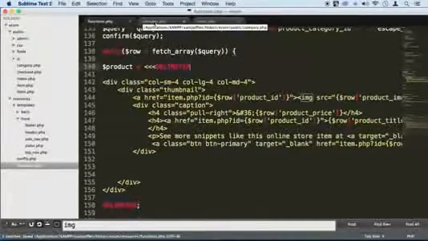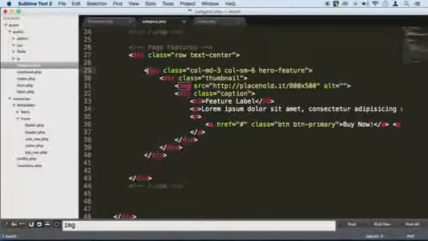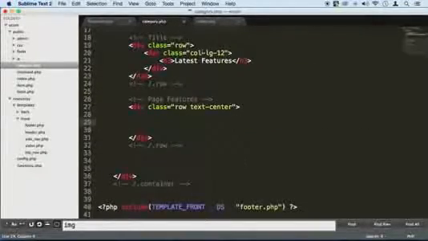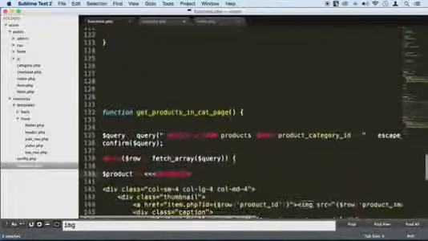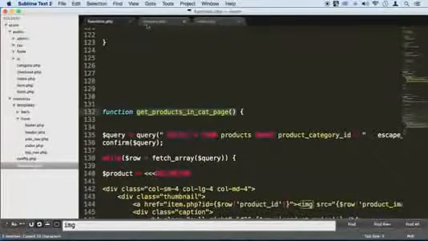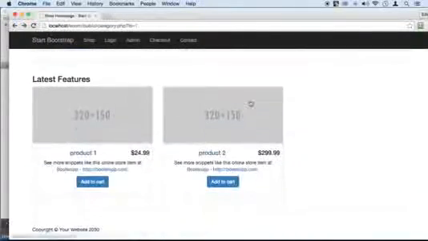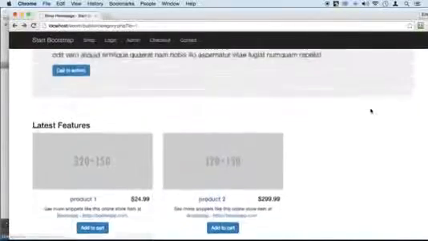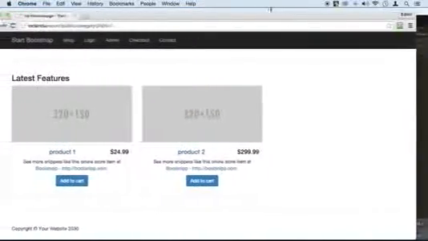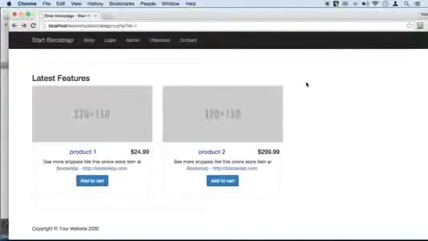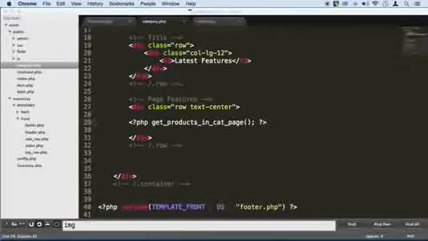So let's go to category.php and use the function right here. Let's call it. Copy, PHP tags of course, and semicolon, save, come back here, enter, and as you can see, we are using another thumbnail. Well, the same thumbnail we got in the home page. If you want to use that, and this looks pretty cool, right? You can go ahead and use that. But if you want to use the other one, you need to change that.